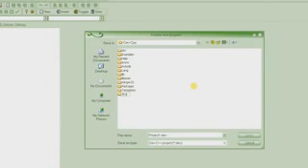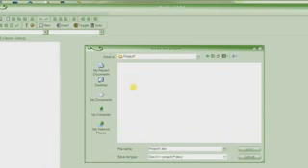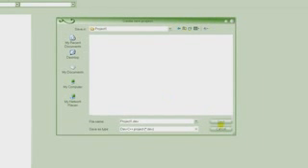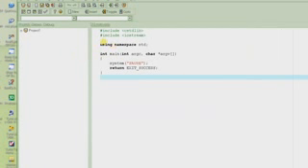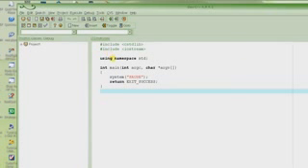Usually what I do is I create a separate directory for every project that I save, so that my work doesn't mix up together. So I created project 1, and I go into that directory, save, and boom, it will show you a default C program right here in the editor.